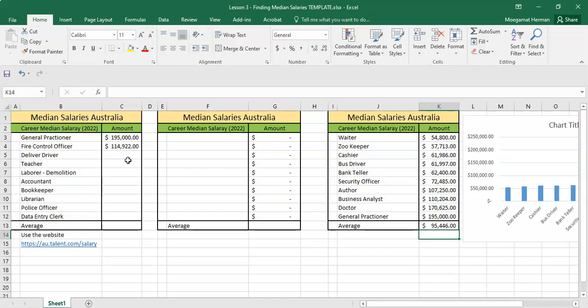Alright guys, best of luck. Hopefully the teacher that you have might be a guru in Microsoft Excel, I'm not too sure. See what type of jobs and careers that you can research, and get exposure to see if there's a certain trajectory or direction that you want to go to once you finish your 12. Get that exposure to see how much you're actually going to get paid for the year.